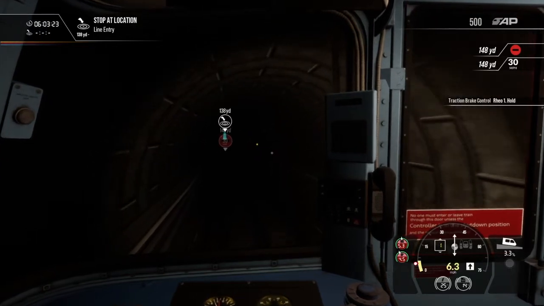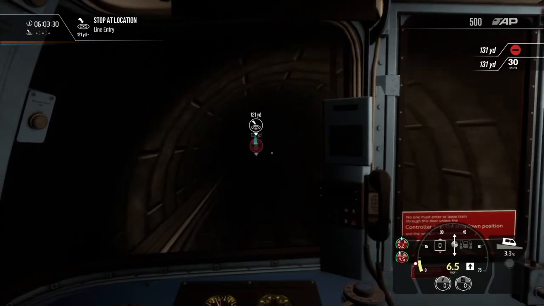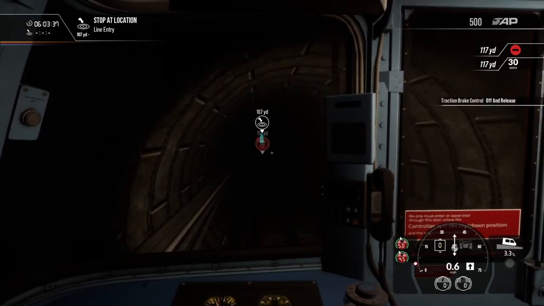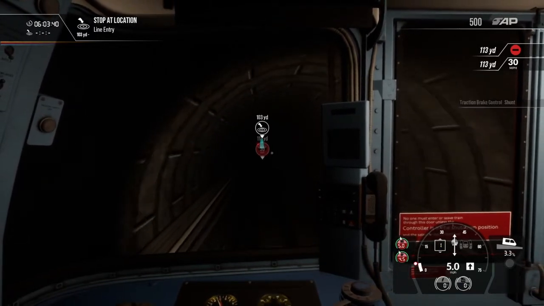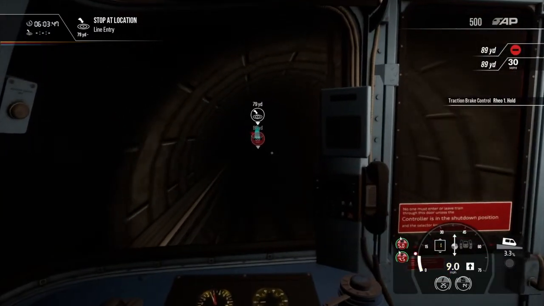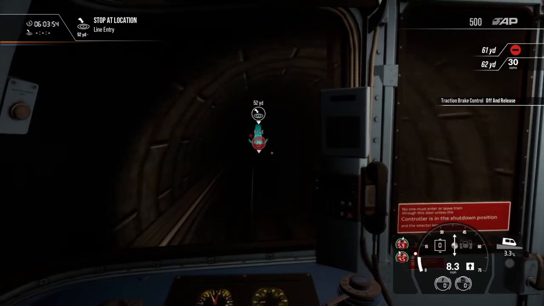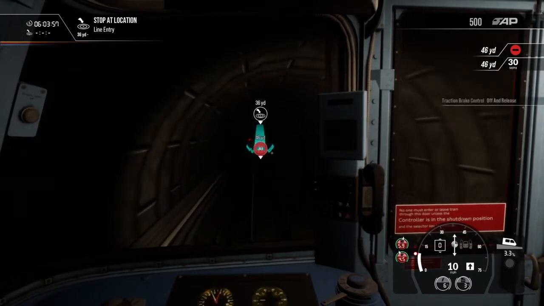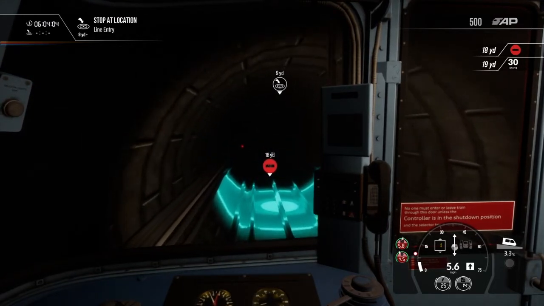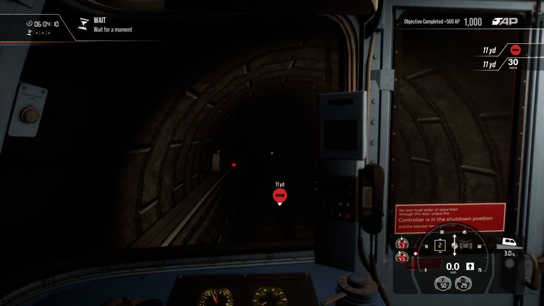So we're like extremely downhill. Extremely downhill here. It's just constant brake and release, brake and release. Whoops. It's funny, man, when you don't drive one of these trains in a while, you kind of forget. A 3.3% downhill grade. That's kind of crazy. But here's our stop right here. We're stopping right in the middle of the tunnel. So we wait.